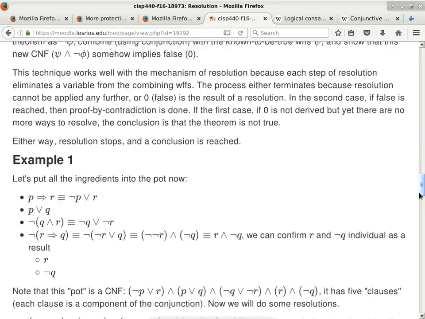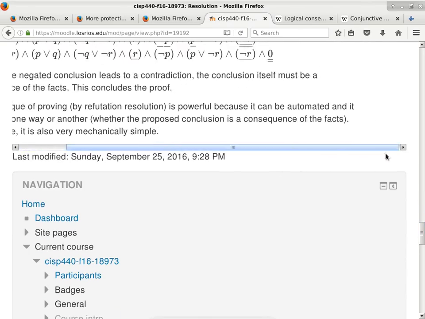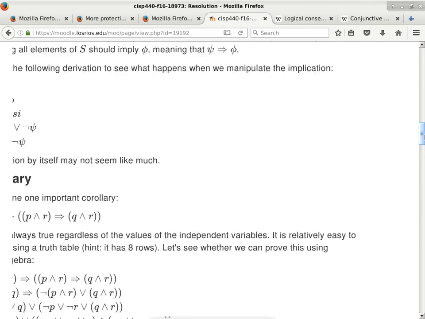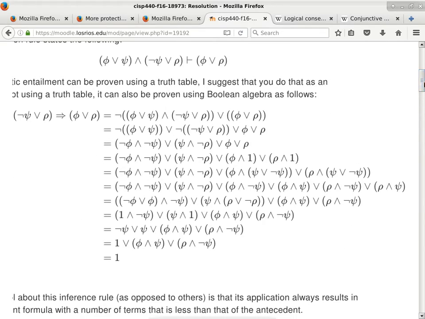I just need to scroll over a little bit. Just give me a second here to scroll, and then scroll back. Right there. So now I look at this whole expression here and I see that I can apply the distributive law here. So this becomes that, right? Because I'm just applying the phi and to the individual components on the right-hand side. So phi and, in parentheses, psi or not psi becomes phi and not psi, and then phi and psi. Is that okay?